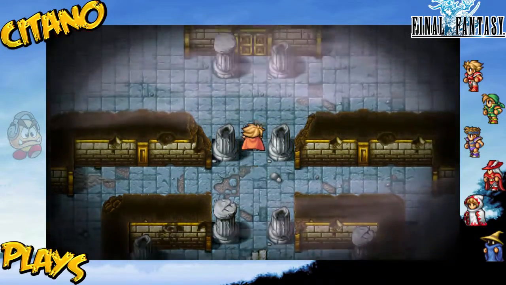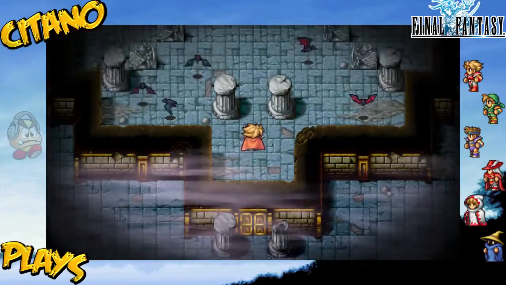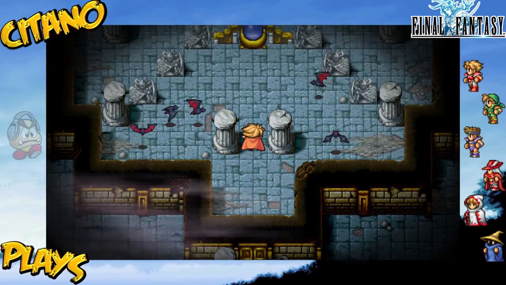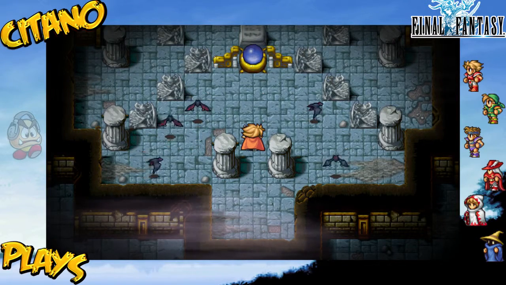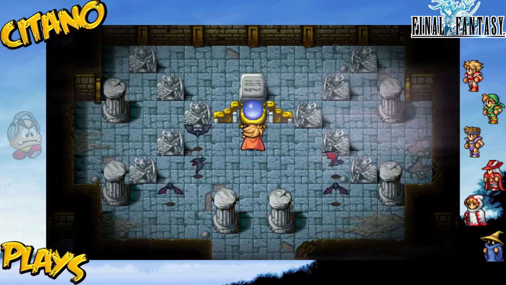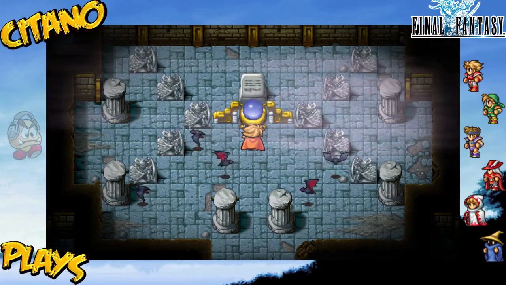Anyways, we go back here again. This is where we fought Garland in part number 2. See this object here though? That is the interesting thing. When you're ready, go interact with this very object.